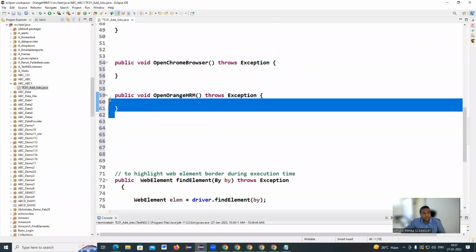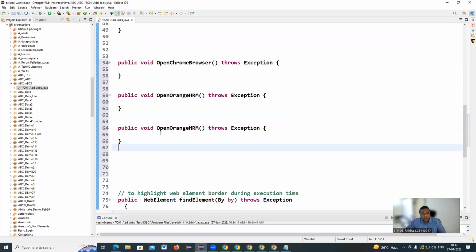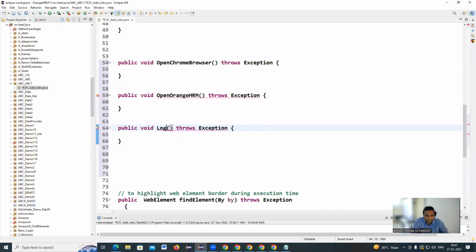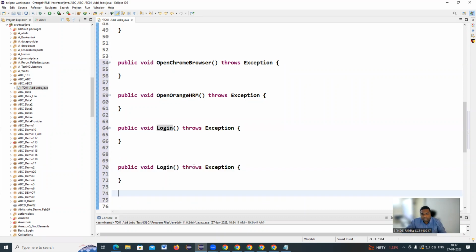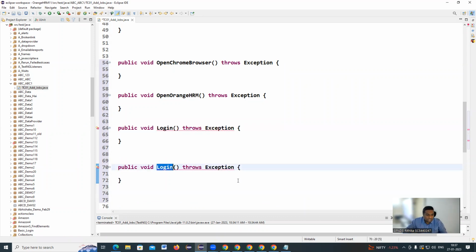And third method name is loginMethod. And fourth method name is add_jobs. Method name you can write whatever you want.